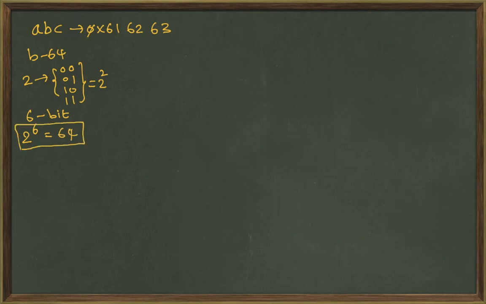So base 64, in order to provide 64 states, how many bits do you need? Let's take a simple example with 2 bits. What are the different combinations we can produce? 00, 01, 10, 11, right? So you can produce 4 combinations, which is nothing but 2 power 2. Similarly, if you want to produce 64 different combinations, you need a minimum of 6 bits. 2 power 6: 2 times 2 is 4, 4 times 2 is 8, 8 times 2 is 16, 16 times 2 is 32, 32 times 2 is 64. So to represent 64 different states, you need a minimum of 6 bits.